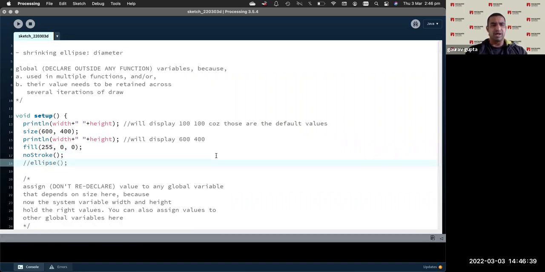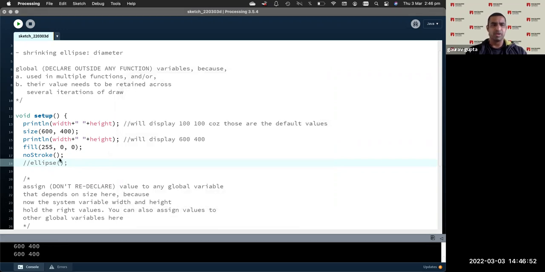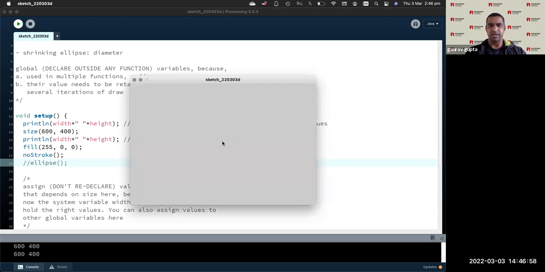Let's comment this out and run my program first. Because I want my ellipse to be at the center of the display window and to cover the entire screen, so fit exactly in the display window, its center is at the center of the display window, which is here, and it's 300 pixels to the right, and then 200 pixels to the bottom.